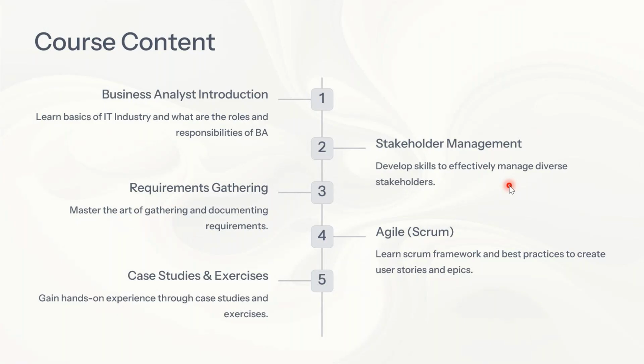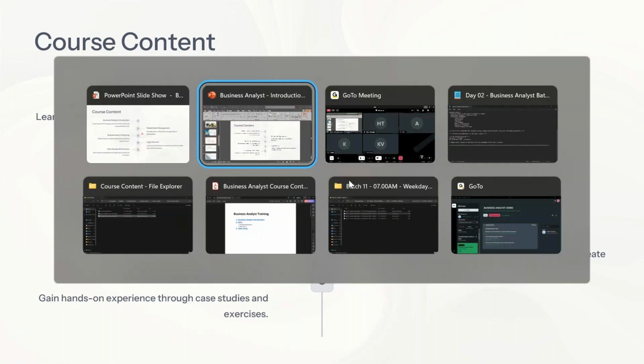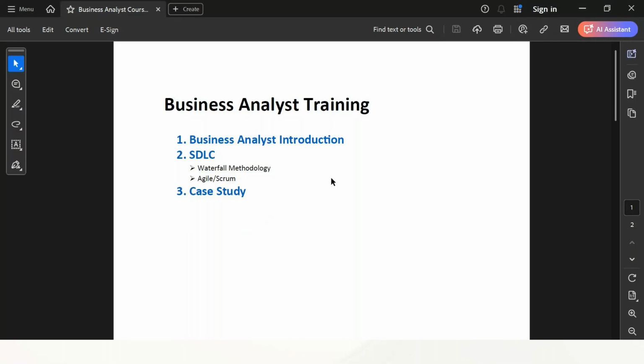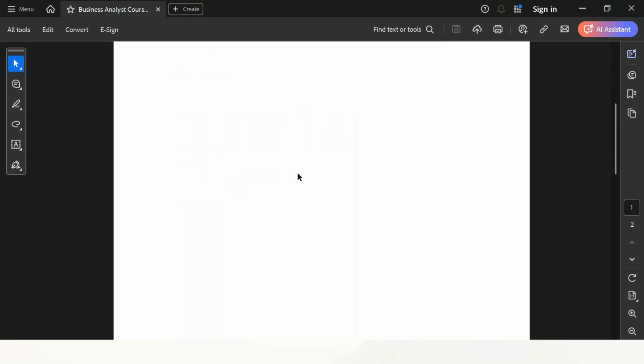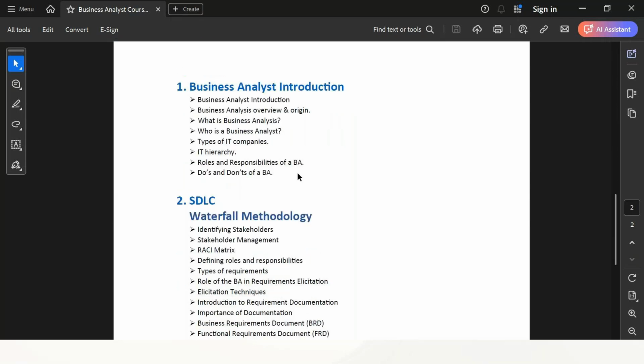Then we gradually moved on to different myths, prerequisites for this training program, and we saw the course content. What are the different topics that we are going to cover? Now, for those different topics, what I would like to show you is also the course content, how the entire topic that we are seeing is divided into various parts.